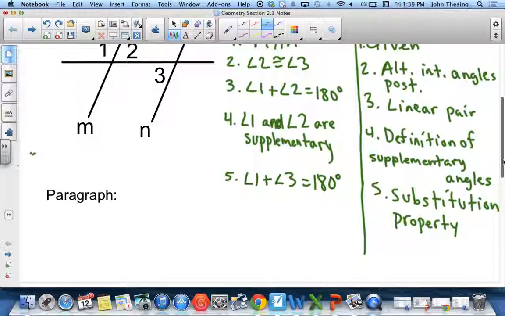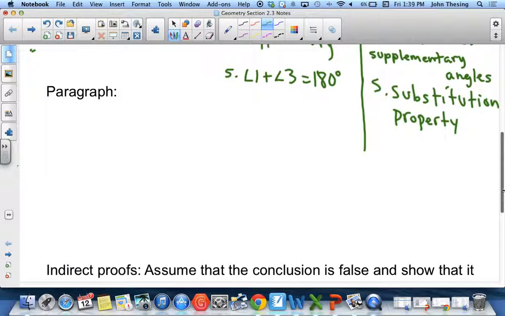Okay. So two-column proofs are just kind of nitpicky. They're really tedious, but you have an airtight proof. Nobody's going to disagree with you on this. Okay, so angle 1 and, well, yes, Zane.